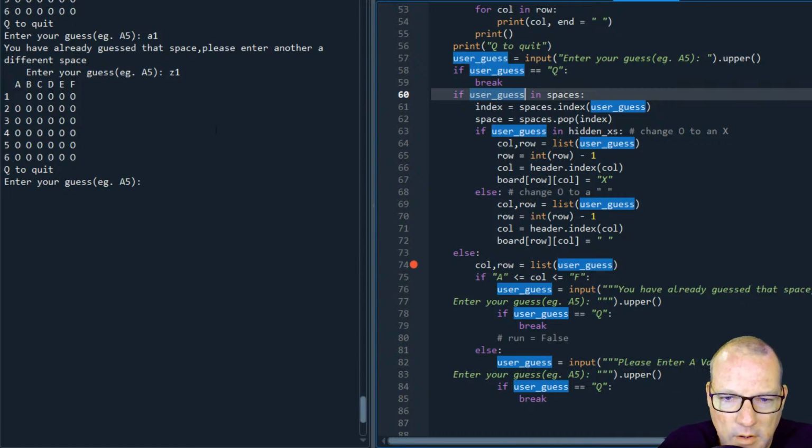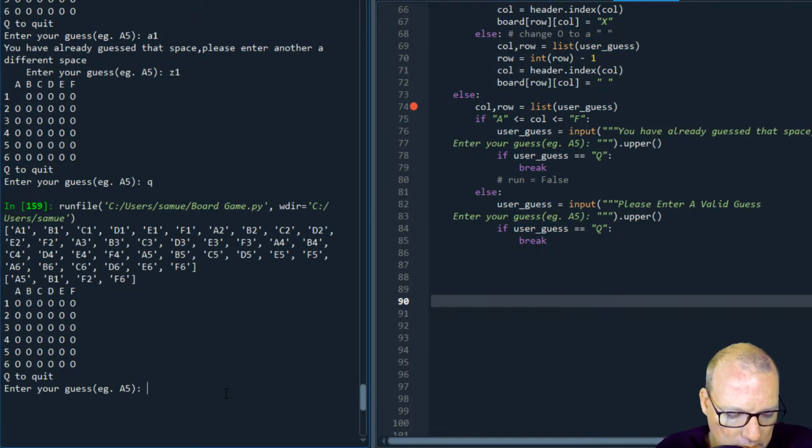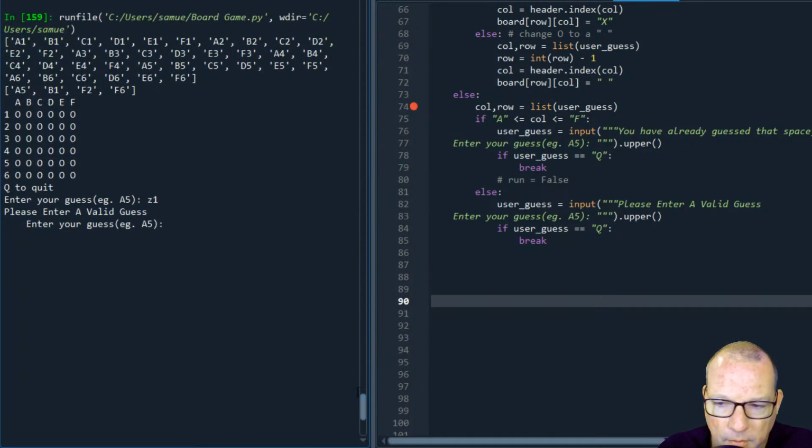I entered Z1 and it came all the way out. Okay, I want to try this another way. I'm going to enter Z1 right now. Bingo. All right. Please enter a valid guess. So the first time through, all right, you guys see this?